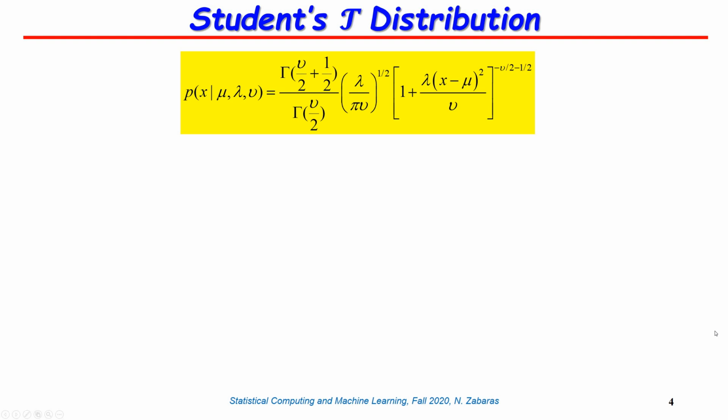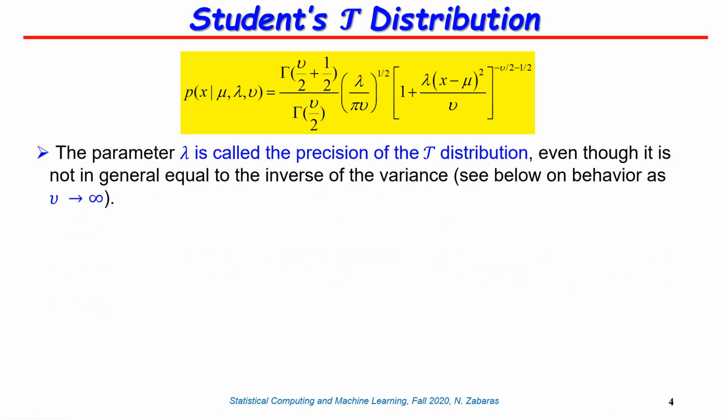All right, so let's go directly to the student T distribution. The student T distribution takes this rather complicated expression. We have lots of gamma functions, and all of these terms in the front are being used to normalize this distribution. You can anticipate from the terminology that mu will be the mean of the student T distribution. Now you may think that lambda is the precision, and actually we will see that in general lambda is not the precision of the student T distribution, and nu is what is called the degrees of freedom of the distribution.